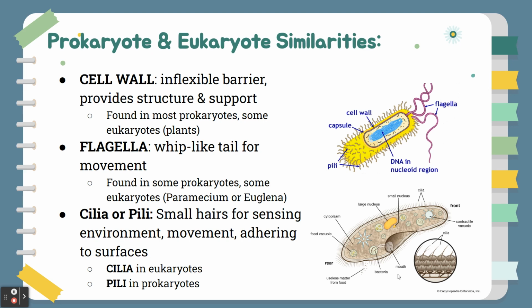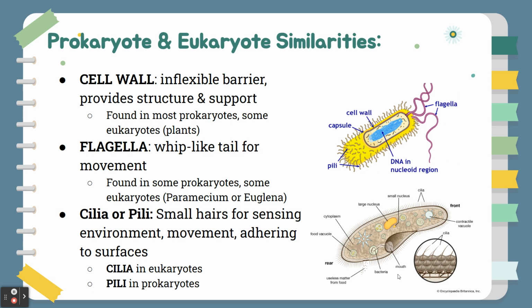All right, next we have cilia and pili. Cilia are short hair-like structures that are used for movement. They're found in eukaryotic cells. In us, they actually line our respiratory tract, helping to move mucus. They're also found on the surface of some single-celled eukaryotic organisms, such as Paramecium, where they're used for both locomotion and creating water currents to bring food particles toward the cell. So those are only going to be in eukaryotes, but they are in both multicellular and single-celled eukaryotes.